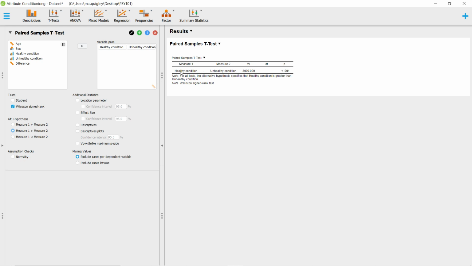So if I look over at this table here, it tells me that measure 1 represents the healthy condition, measure 2 represents the unhealthy condition. And this symbol over here in the alternative hypothesis box is a greater than symbol. So it's saying measure 1 will receive a higher rating than measure 2, which is precisely what we predicted.